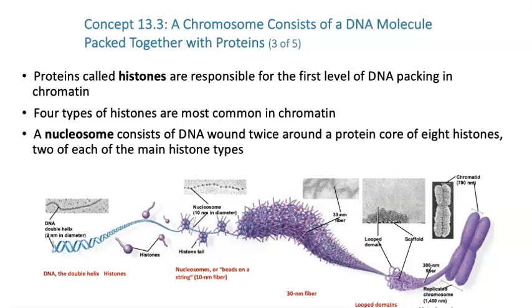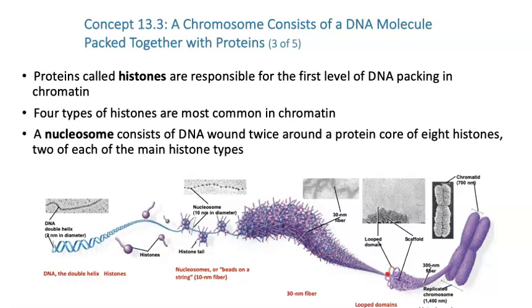The next level of coiling happens in the fiber level, and here a whole bunch of histones wrap and get closely associated with each other. These nucleosomes get wrapped in and are tightly coiled with each other. In the fiber level, they're about 30 nanometers wide. In the nucleosome level, they're about 10 nanometers wide. And of course, our DNA is only about 2 nanometers wide. So we're getting some tight packing going on here.